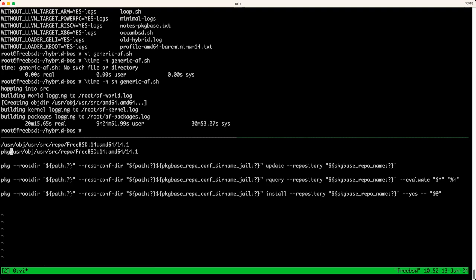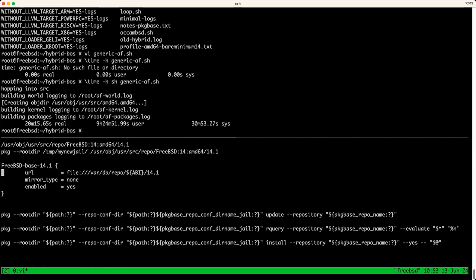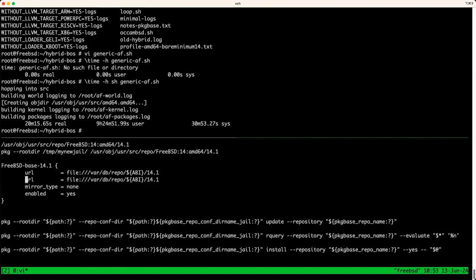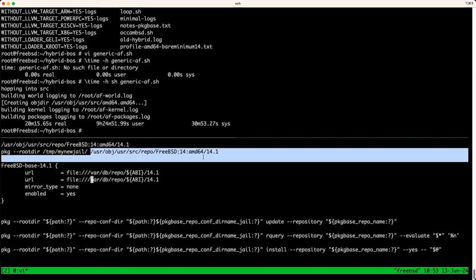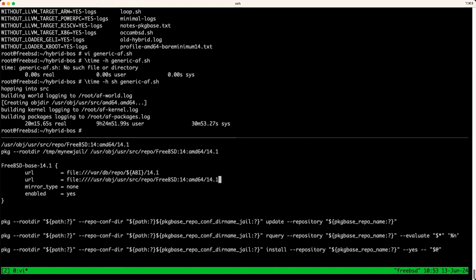So in a jail context, that's fine. I have my jail-specific configuration directory for the configurations, and in there I have the config file. And there you would find something like this. I just NullFS mounted it into a fixed place so that the jail and the host have it. So, yes, an fstab line for that would be something like this. Then the jails can have the same mount point. So everyone gets to mount /usr/obj, /usr/src, and so on.